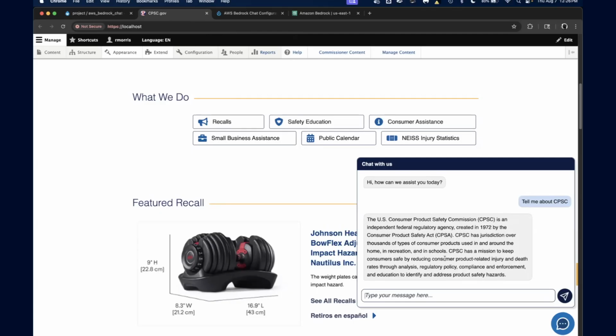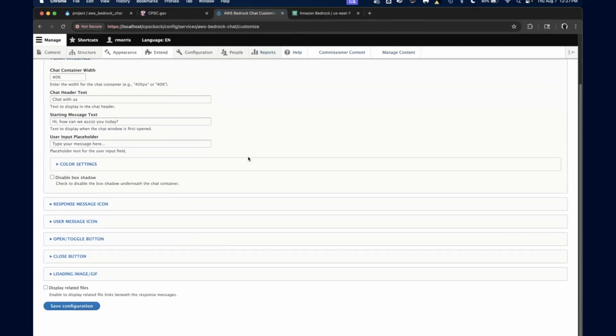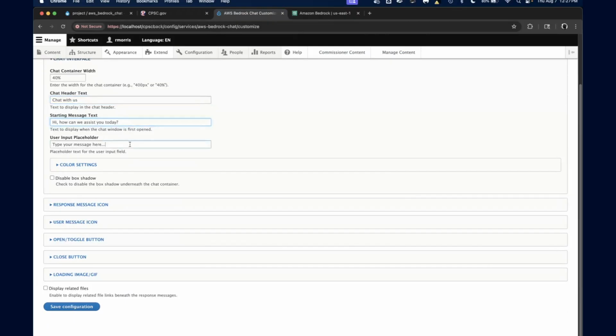So great, it's able to go and give us some information about the agency, answer my question very directly and plainly without me having to do a lot of things for it. So now with this, we could take it a step further. We said, hey, this information sounds good, but where did we get this from? So now we can come into our settings here and we could actually come to our customization. We see our initial prompts that we saw for the chat, but now we can display some related files and we can exclude duplicates. And this will essentially be able to tell us where that information came from.